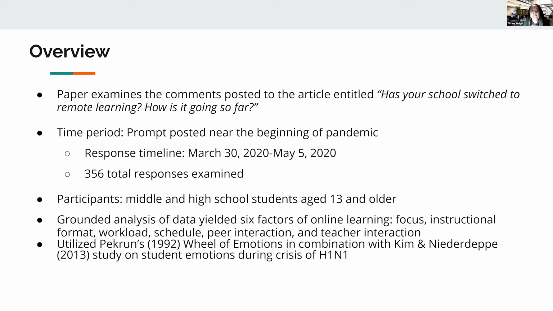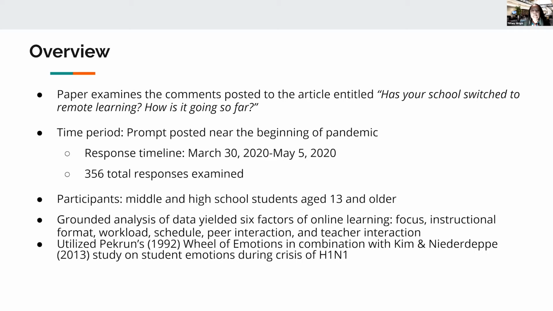So we did have to take out some responses to the initial comments. We just wanted to see what were the initial comments that students were posting. A lot of the comments were just repeating what the initial student said, so we didn't want to look at that. And we did delete a few duplicates. As far as the participants, they were middle and high school students aged 13 and older.